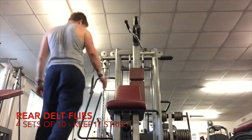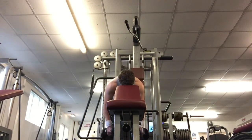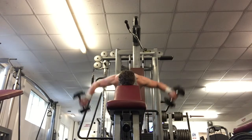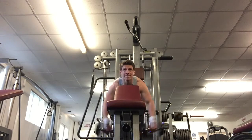Next, it's important on this exercise to make sure that your palms face towards your legs, so you emphasize the contraction on the rear delt instead of your traps. So this was the last deltoid exercise, and then it was on to presses.